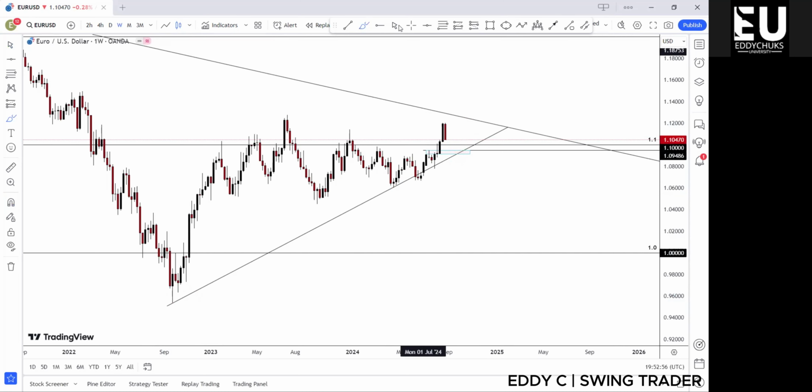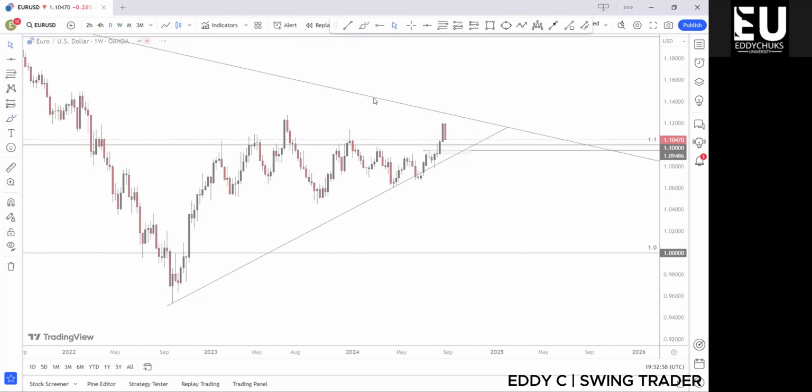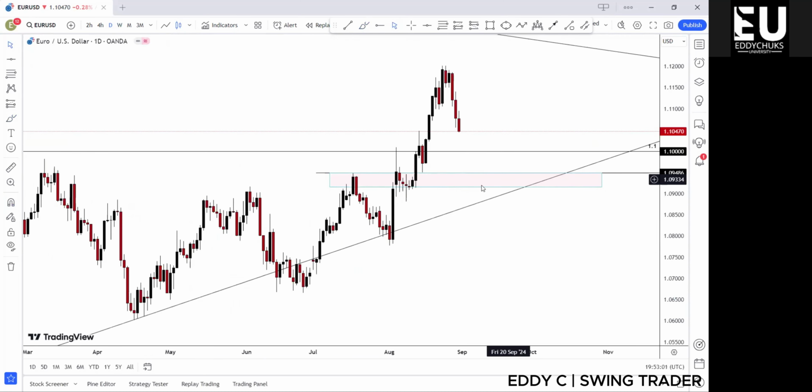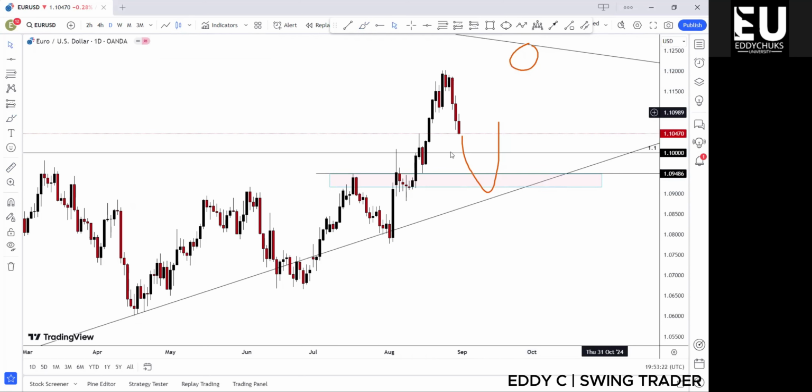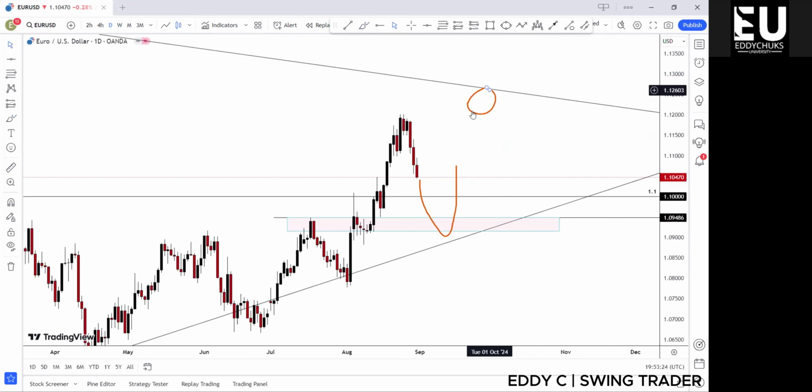Currently, you look for buy opportunities once we pull back to areas like 1.09276, which is a very, very good opportunity to buy the euro dollar back to this trend line. Roughly from this zone to here, we have about 350 pips, which is a very, very good one to capitalize on, waiting for the overall trend we have in the market.